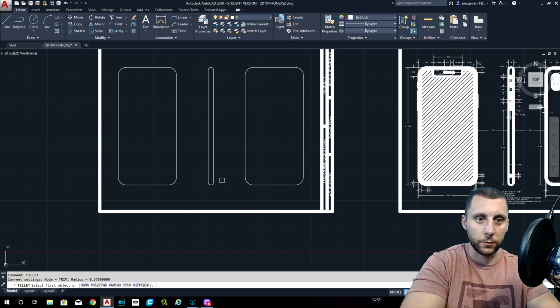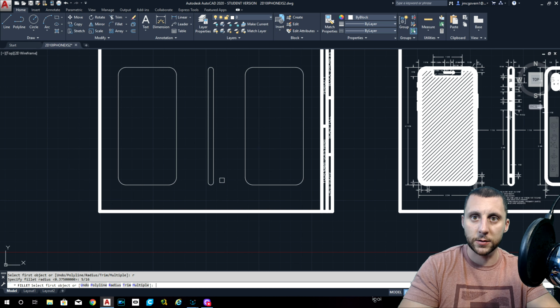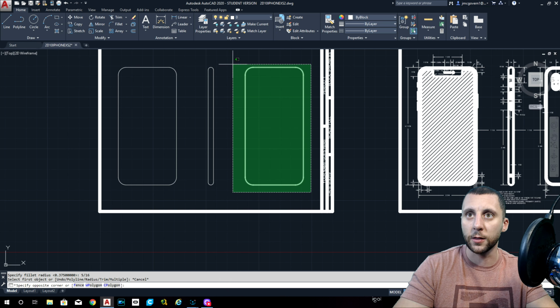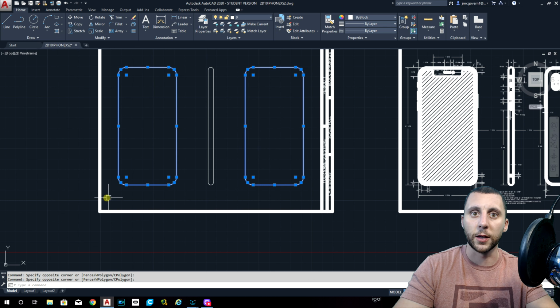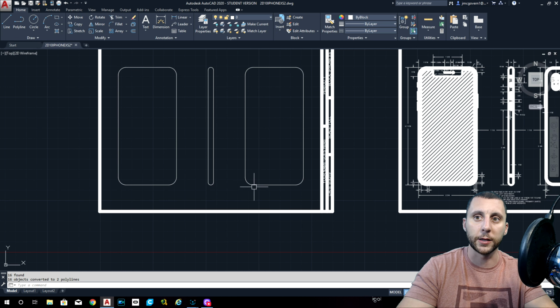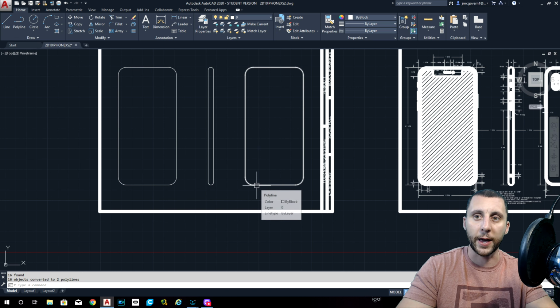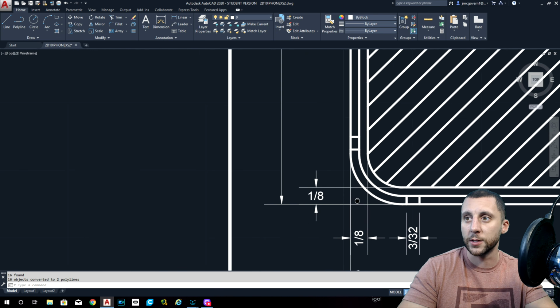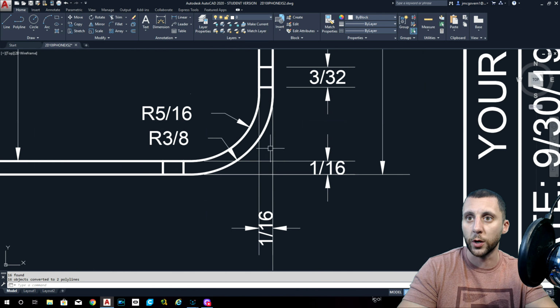Now, fillet, radius, 5/16. Actually, I'm sorry, before we can do that, we have to take these and offset them in. So here's what you want to do. You want to take this and this and type join. What that's going to do is turn them into two different polylines, okay? The reason for that, and this is actually going to skip that next fillet too, is that we can offset whatever the distance is between those two lines.